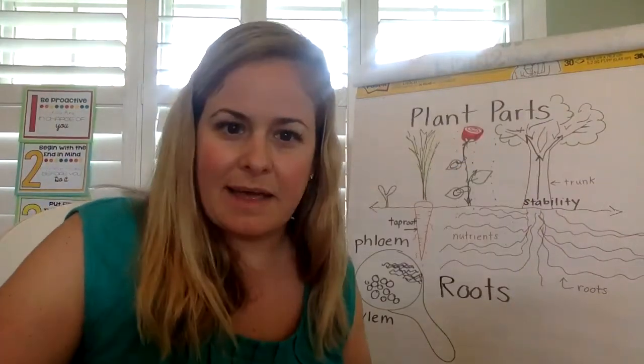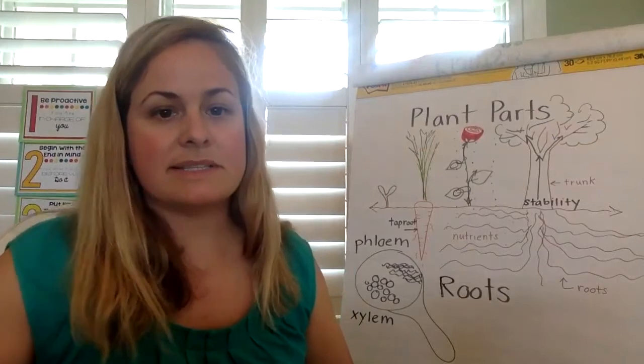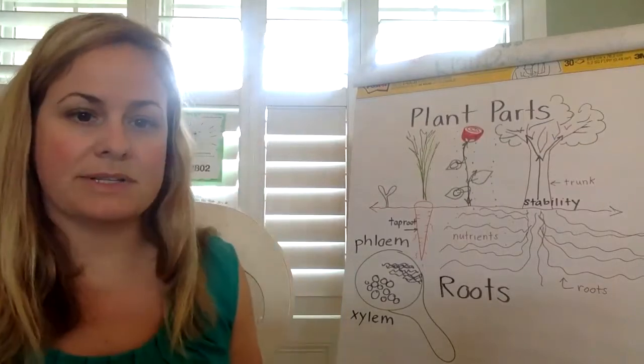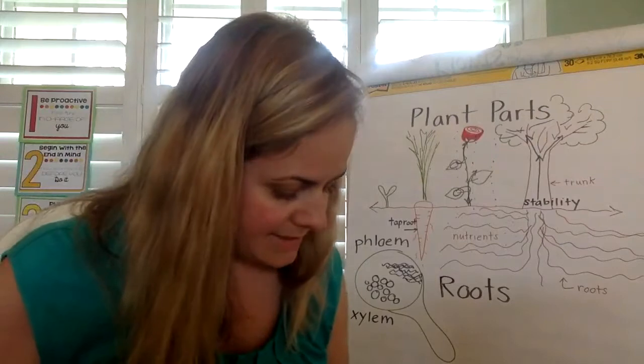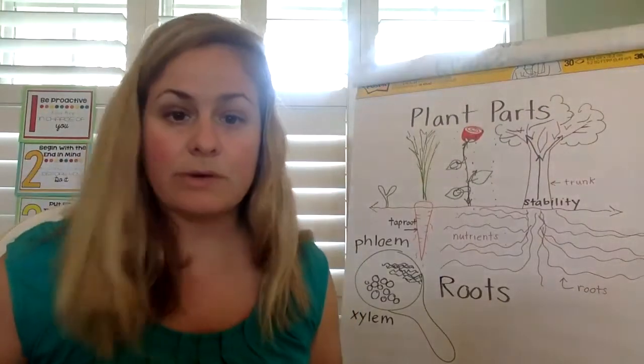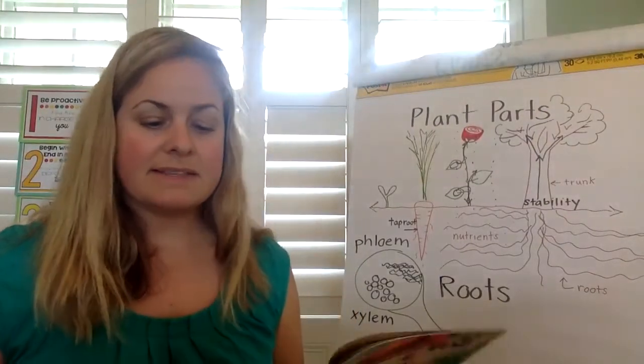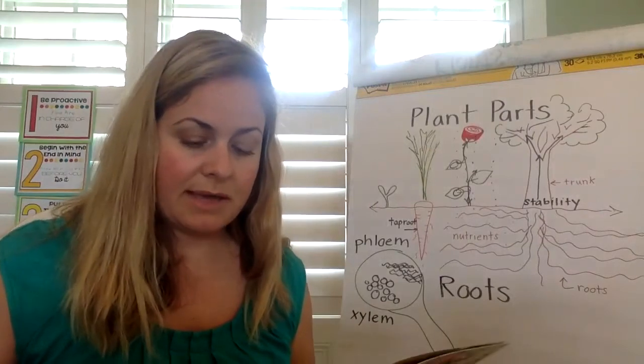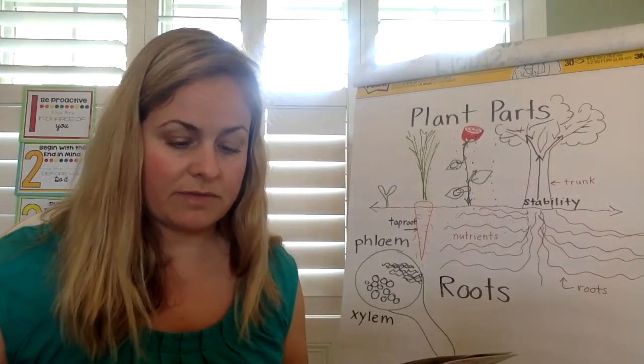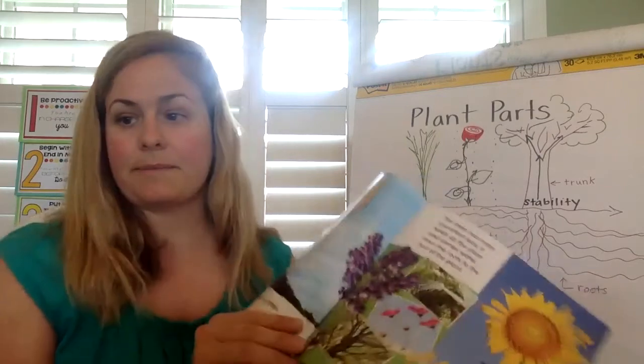But what is a stem? Let's think about that. What does a stem do? Why is a stem important to the plant? A stem is the main part of a plant. It grows above the ground. The stem has many important jobs. It holds up the plant and carries water from the roots to the rest of the plant.